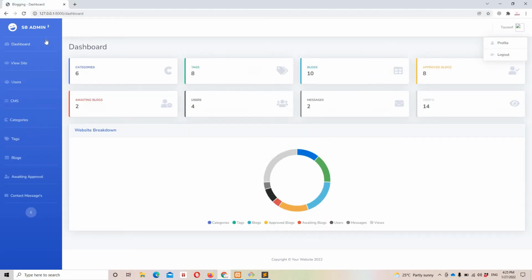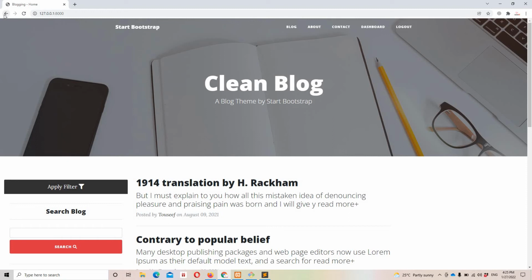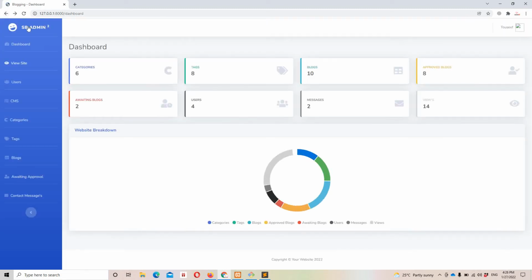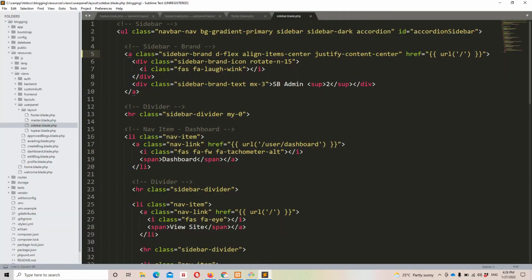Okay, let's see this in action for the admin dashboard. Okay, so it's already fine, so we don't need to change it right here. But actually both these links and sidebars are different from each other because this is the user panel layout, and this one is the admin dashboard layout. Okay, so just keep that in mind.